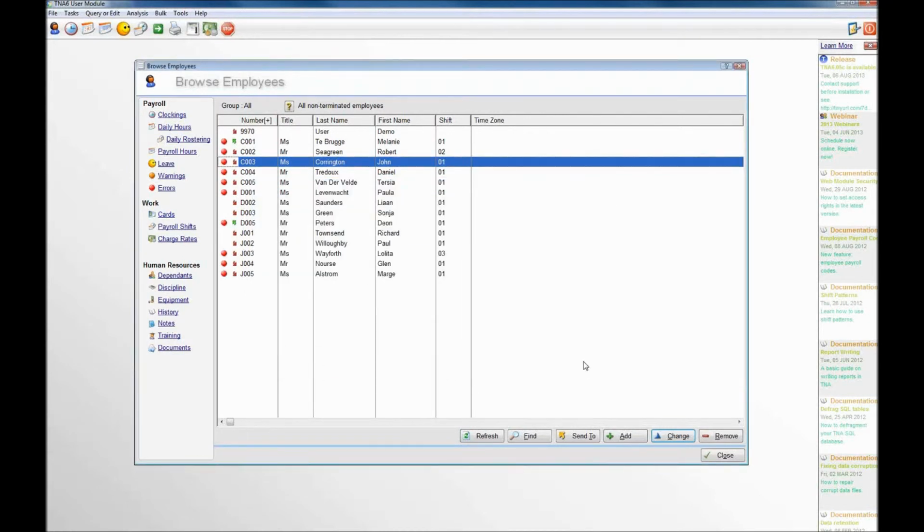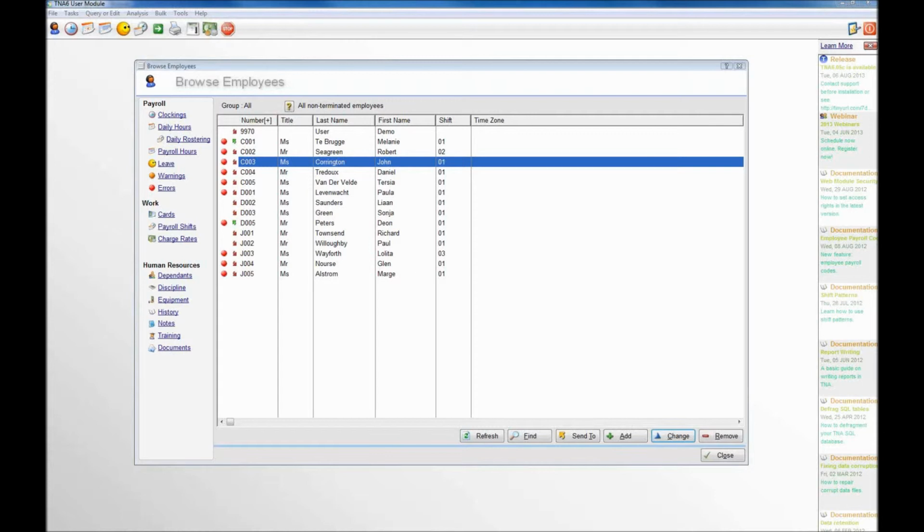Now obviously when you're assigning any cards to the system, your server module needs to be running in order for it to send the information down to the clock. Once you've assigned that card, it'll immediately send that down to the clock there. And then you should be able to clock, although you're not going to see it. We can perhaps just see if you can hear it. Let's just see, it's busy synchronizing at the moment.